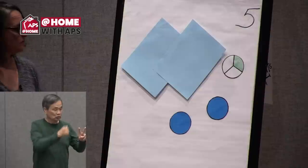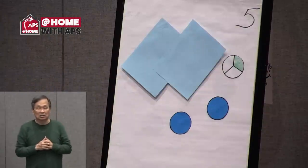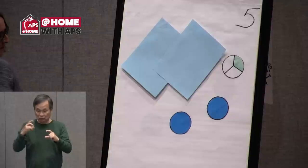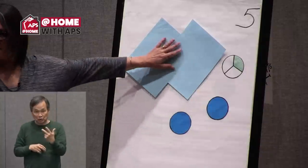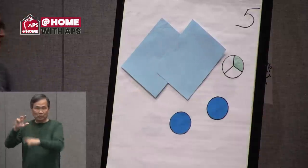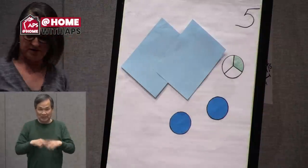Let's think about it another way. What if we wanted to take our 2 1/3 and complete it to make 3 and then work from there? What would we add on? We'd have to add on 2 more thirds, right? And that would give us 3. Then we know that under here, the total is going to be 2 more. So that would mean we'd added 2/3 plus 2 more under here.